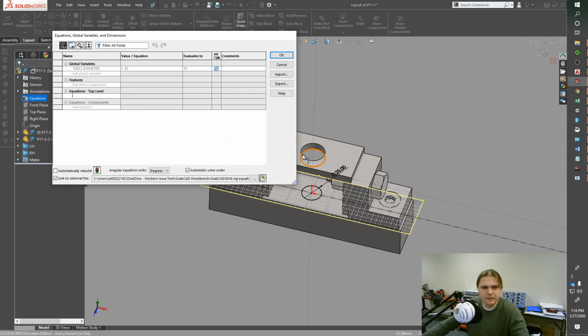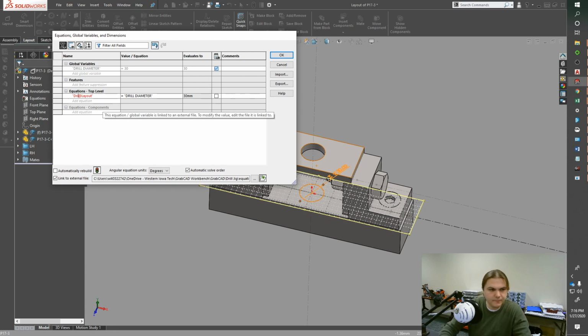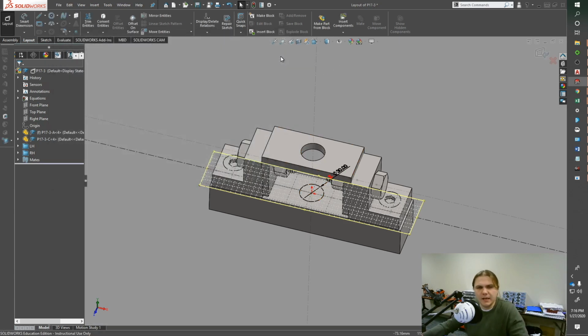Now I can click here on that, and I want that to be equal to drill diameter. I do think I can actually even rename, but it doesn't seem to like that. I'm going to leave that alone. I tend to like to name my dimensions, like I said in my other videos, but it's not imperative. Okay, so that's set there.